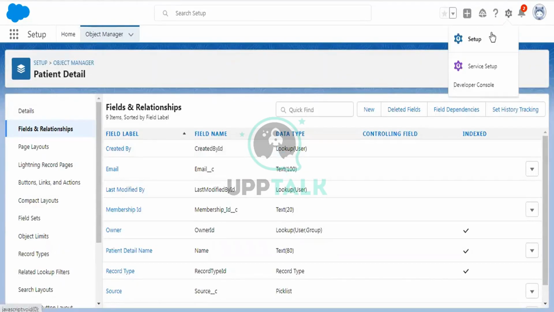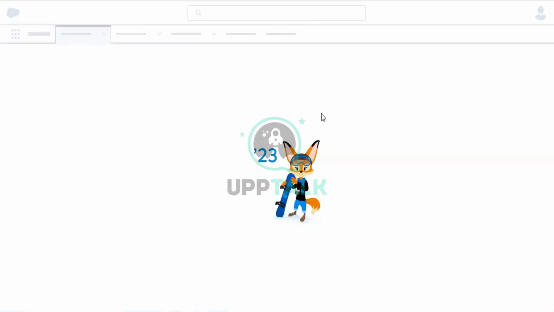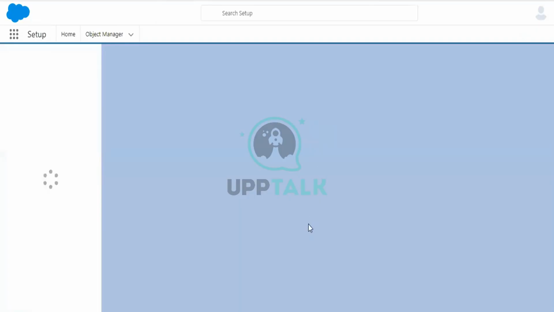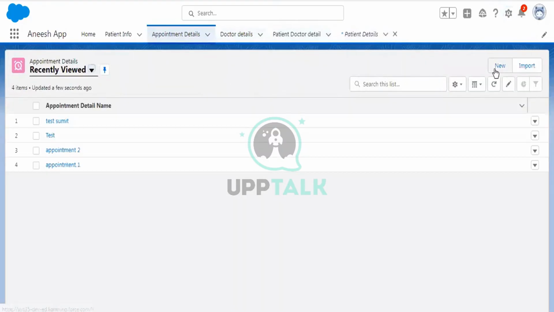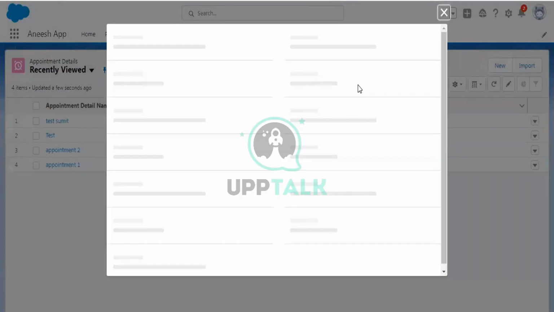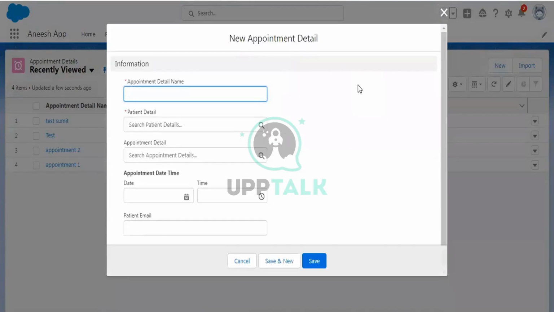Now let's go to workflow. I will be creating a workflow. Now say I am creating an appointment. What should be the criteria for this workflow? Automatically, the email field should be populated as soon as you enter the patient's name.